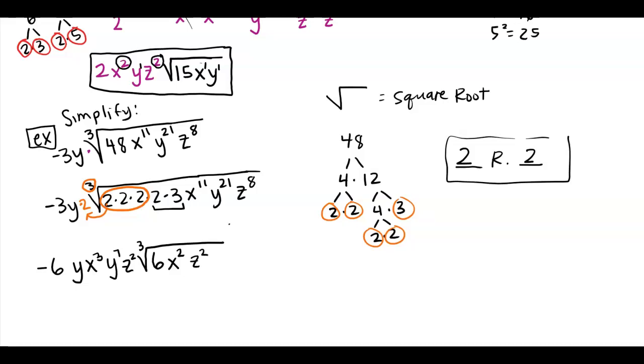All right, so this thing is almost all simplified, but do you see that we still have y's in 2 different places? So we've got to do y times y to the 7th. All right, so get those together to have our final answer. So we'll have -6, and usually we put our letters in alphabetical order. So I'm going to put my x's first. So -6, x to the 3rd, y to the what?